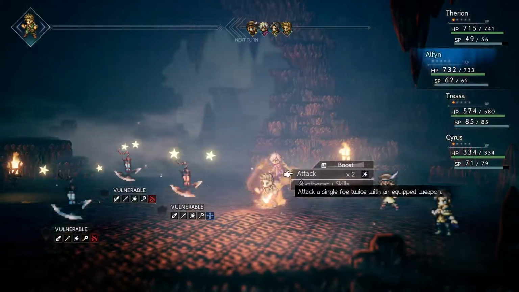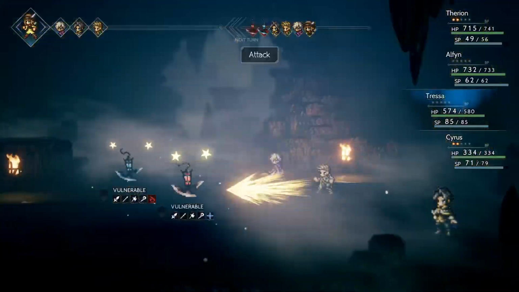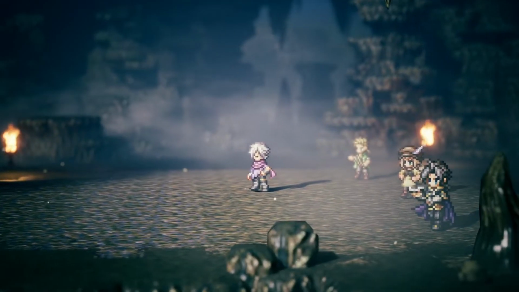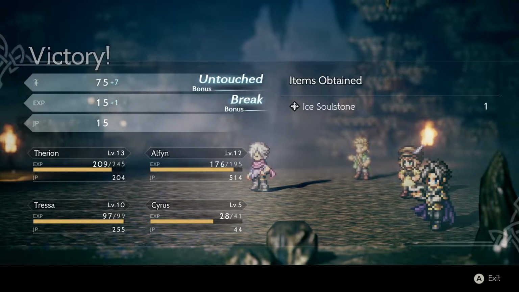Here we go. Next time I might actually do a boosted spell and just see what we can do with it. Because Cyrus's magical power is the highest in the start party, so it'll be good to see just what he's capable of with boosted magic.